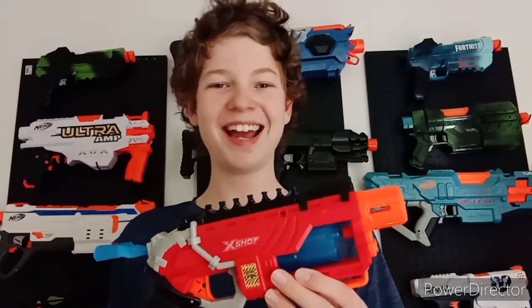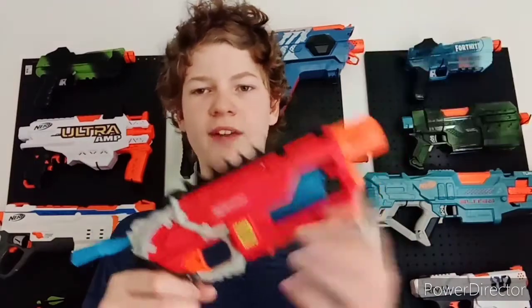If you're looking for an X-Shot blaster that is a good secondary, try the Reflex 6. My Reflex 6 catch priming mechanism broke, so I smashed it, so I don't have one to show you. On screen, it's right there. Right there. If you're looking for an X-Shot pistol, then that is what I'd recommend.